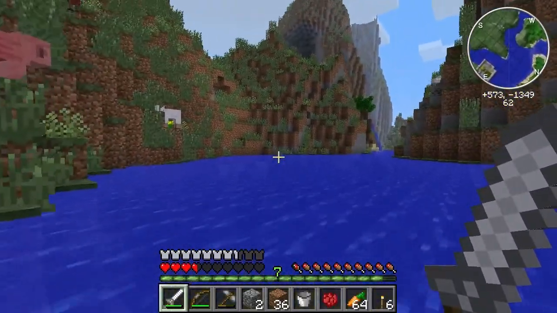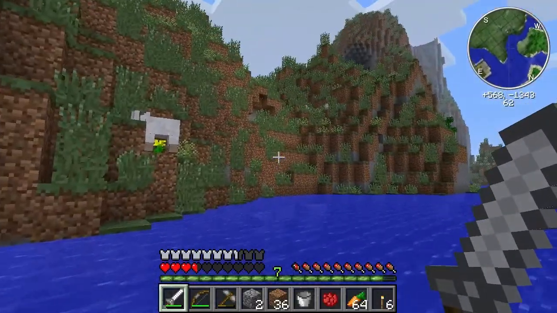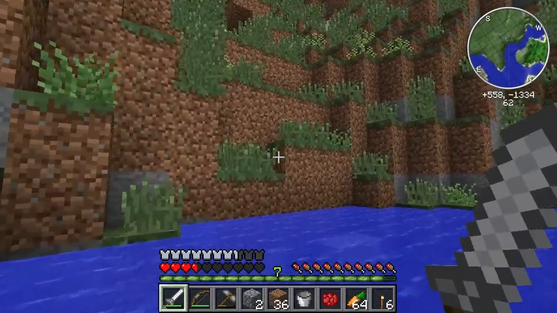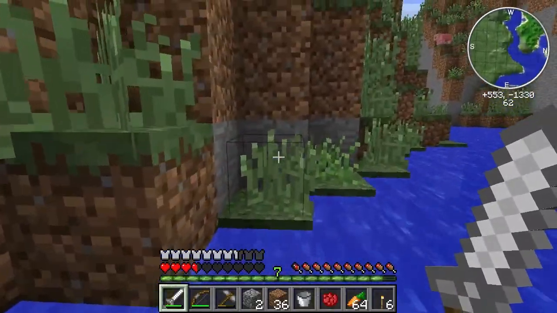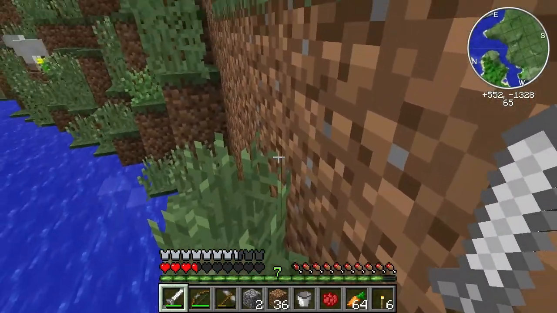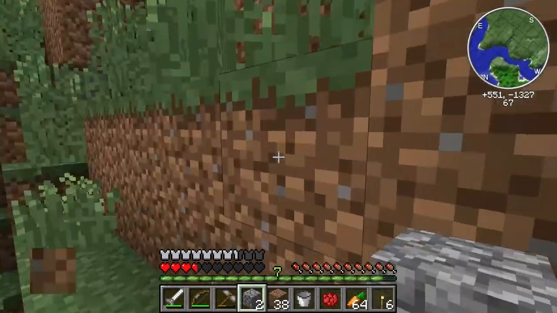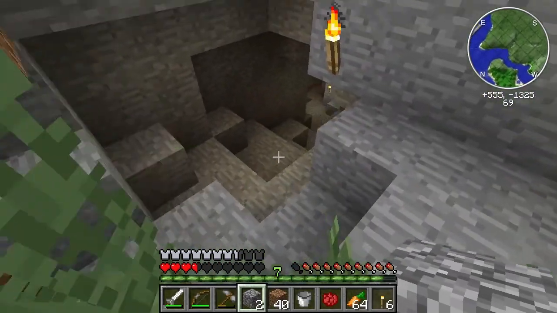Although we could also just use coal, but I don't want to take time for, or not coal, I mean charcoal. I don't want to take time to wait for all that to smelt up. So we're just going to come over here because I think there's this cave right here. And we also need more cobble for tools and such.